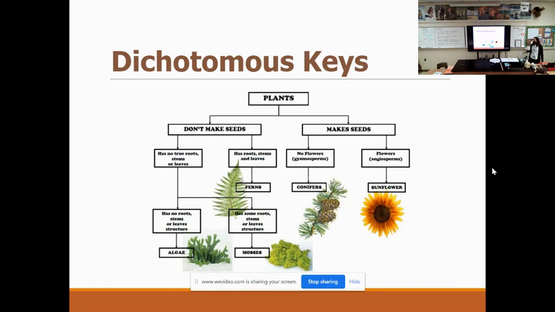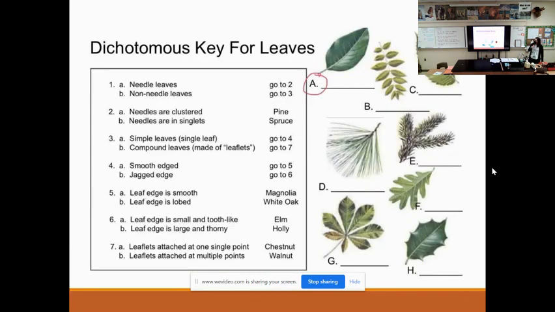The most common type of dichotomous key gives you options though. And this one is similar to what we're going to practice and what we will be looking at later next week as well. But you start at step 1 and you work through those choices and work down the steps. Okay?